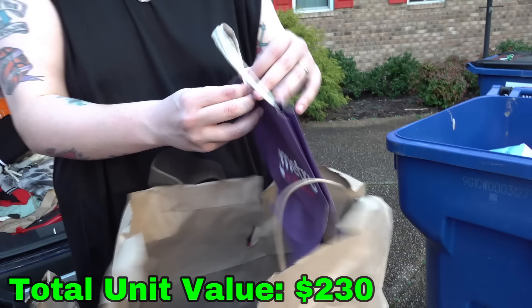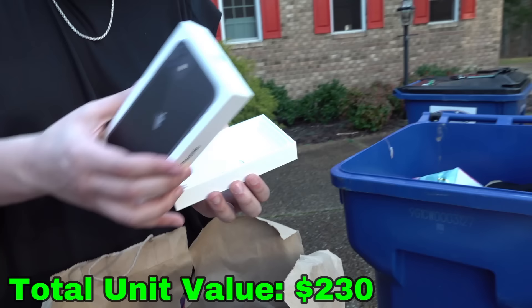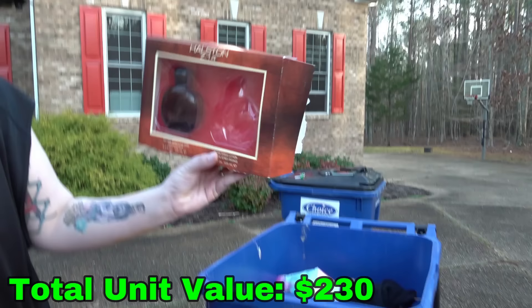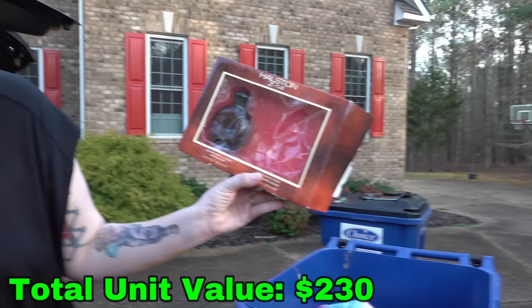MetroPCS — we got a phone. No, we got nothing. Then we got — oh look, another iPhone box! Come on, where are the iPhones at? I need them. These are closed. That looks like more hookah stuff. Definitely more hookah. That's what that other empty bottle went to — and this one's empty too. They literally used it and put it back in the box after it was empty.